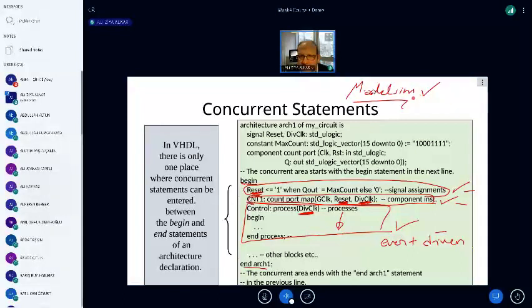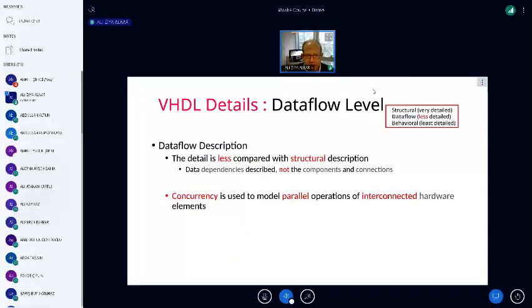We can run this in ModelSim and check if everything is working fine in terms of our signals. Okay, so that is the concurrency that I was talking about, and now we're going to talk about data flow.